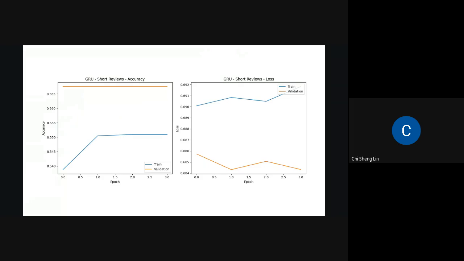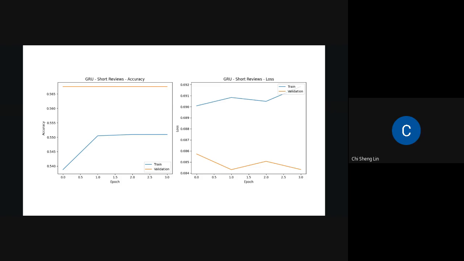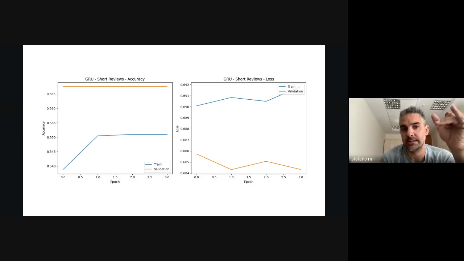It slightly outperforms the RNN, achieving about 55% training accuracy, but the loss decreases only marginally, suggesting weak learning signals. But you see here the validation accuracy is still 0.57. And the 0.57 could come from the fact that the reviews are not balanced, right? It's possible that the ratio of zeros and ones in the dataset is not 50%. So a random guess gives you the 57, because you saw the validation was 57 before and it's 57 now. So I think this model is also just not learning.